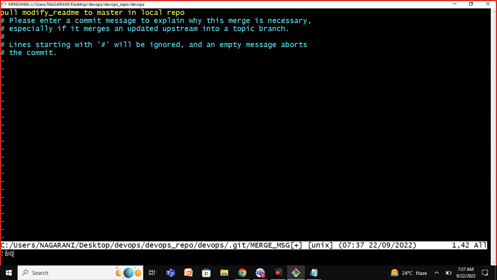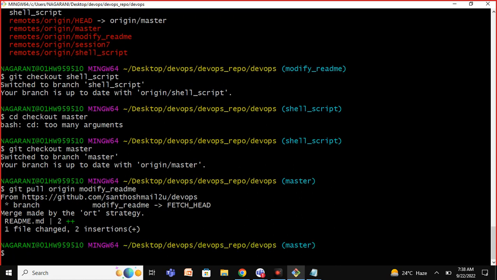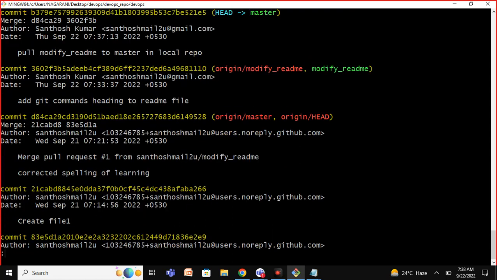This is the same as the Vim editor, which opens the moment you do pull. So what did it say? Merge made by the strategies. So now you can see the git log. You see, master has git add commands and git pull modify.